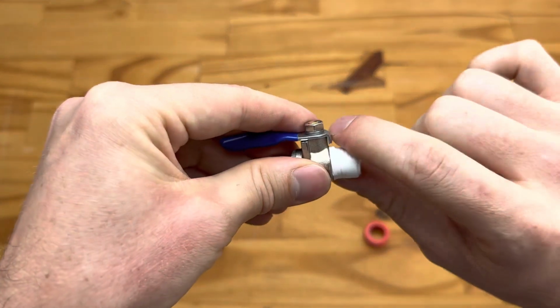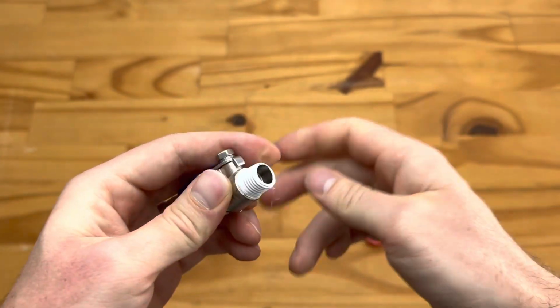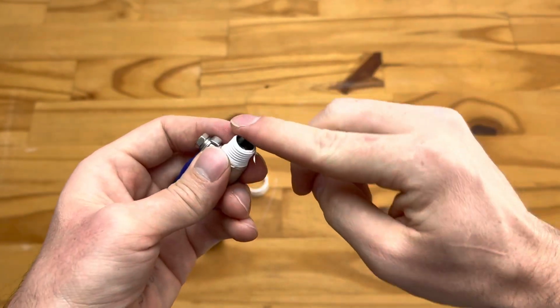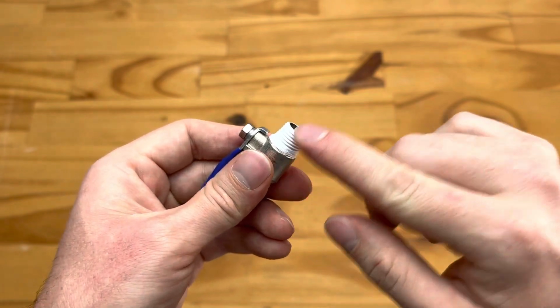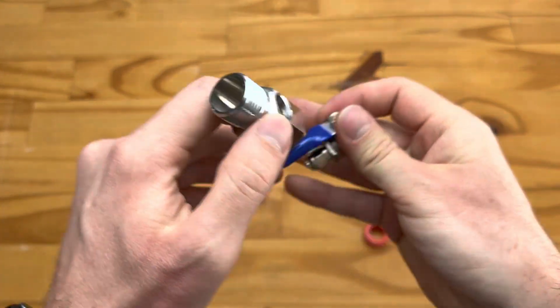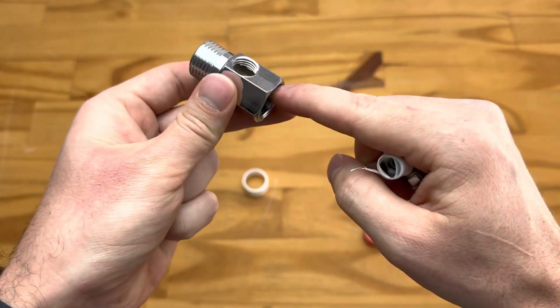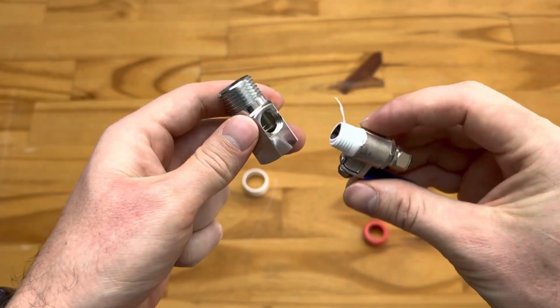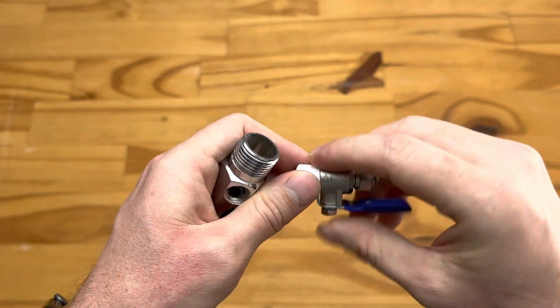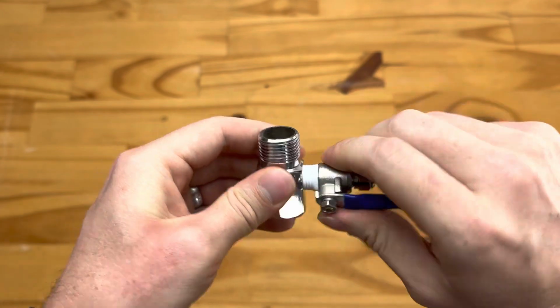You can then take your hand and just run it across the thread tape to secure the thread tape to the system, and a little bit might be pinched off the end. That's fine as long as the threads are covered. You can then take your EasyFeed connector. So this should already be connected inside your cupboard. This end, like I said, to the flex pipe, this end to the pipe coming out of your wall, and you can then just screw this into the fitting. So it's quite simple, just along there.